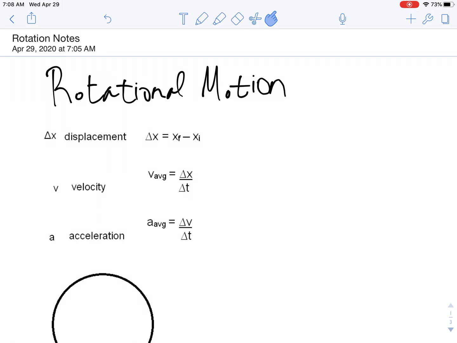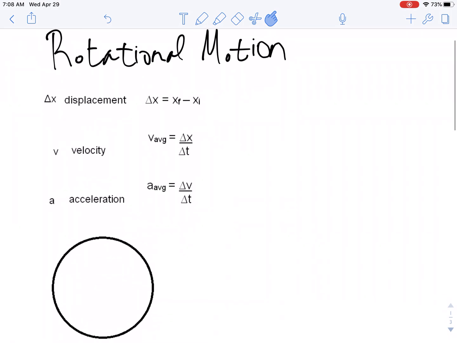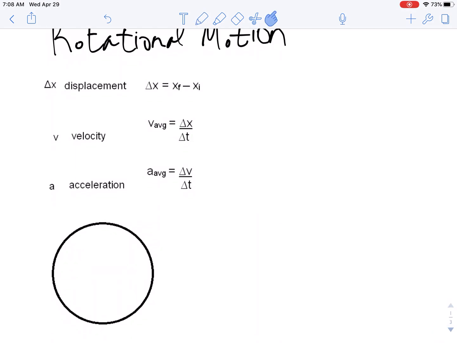And so you can see what's on the screen right now. We have, again, some familiar ideas: the idea of displacement, the idea of velocity, and the idea of acceleration, all three of which have formulas that we learned in the beginning of the year, probably back in September. We also have a little circle here, and the primary purpose of the circle is to make sure that we understand what we're talking about when we are discussing rotational motion and objects moving. So we're going to first begin today by just visualizing what we mean when we introduce certain new terms, and then we're going to primarily focus on learning some new symbols and some new terminology, and relating those new symbols and those new terms to things that we're familiar with in our existing knowledge base about the way objects move. So it'll begin to hopefully make more sense as we get into it here, so we're just going to go ahead and get started.